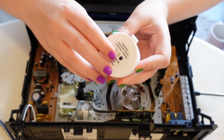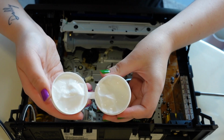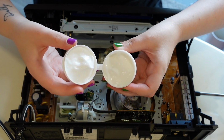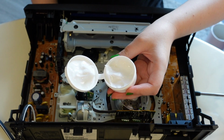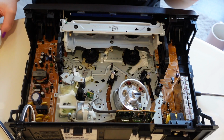I will show you guys what this grease looks like now. It is kind of solid, looks like Greek yogurt. Doesn't smell bad. It's in this really tiny container too. I didn't want to get a huge thing because I don't think I'm gonna need all of that. I've watched a couple of videos of other people doing this. They just use a Q-tip and say that you need a little tiny bit.